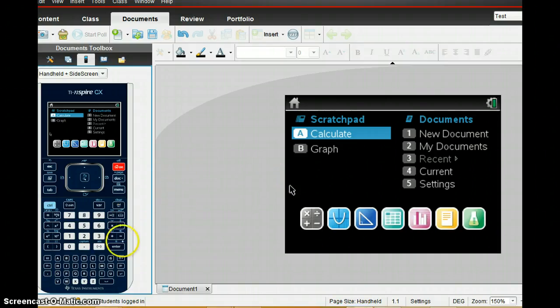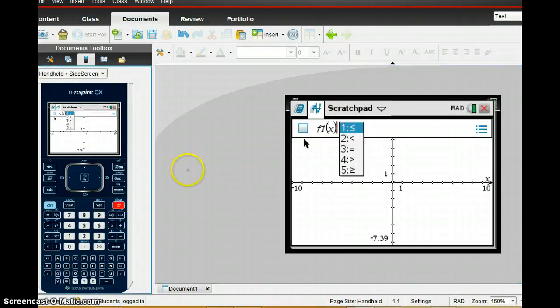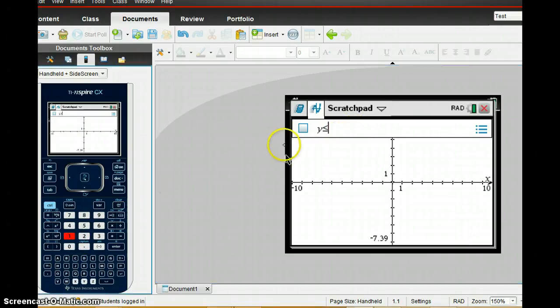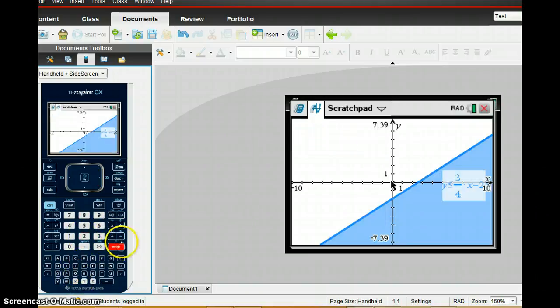If you go to your calculators, all right? So we want to go to the graph. When we're here, we don't want the equal sign. We want to press delete. Now we want to pick the inequality symbol that fits what we have. Well, once we solve for y, we had less than or equal to, so that's the one we're going to pick. So that's number 1. Now it changes to y is less than or equal to. So now we're going to put in that inequality. So it was 3 over 4 x minus 2. Then you hit enter.